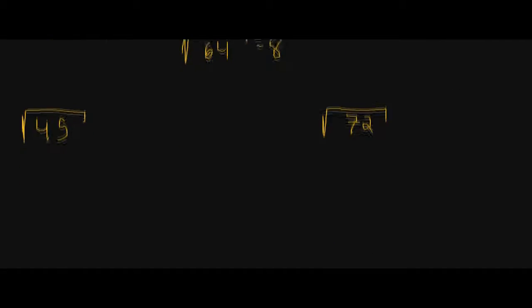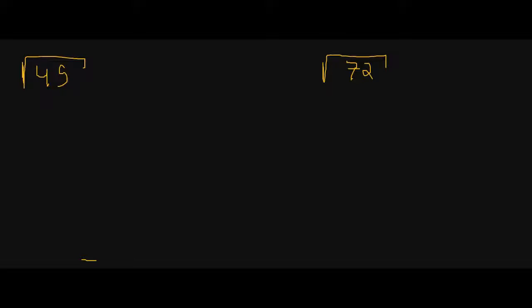So let's go ahead and look at our first example here, the square root of 45. One thing I didn't mention that we are going to need, and maybe I'll write it here, is this conjecture: the square root of a times b is equal to the square root of a times the square root of b. This is one that we went over in class together, and we're going to need this conjecture to be able to solve these problems.